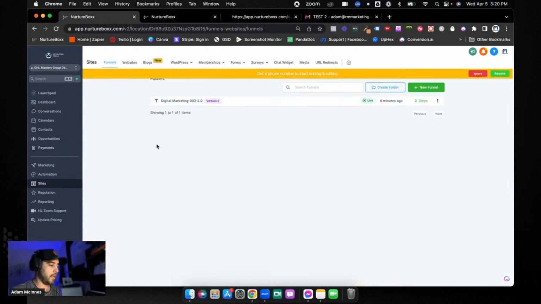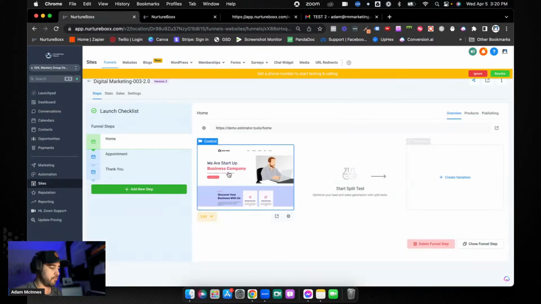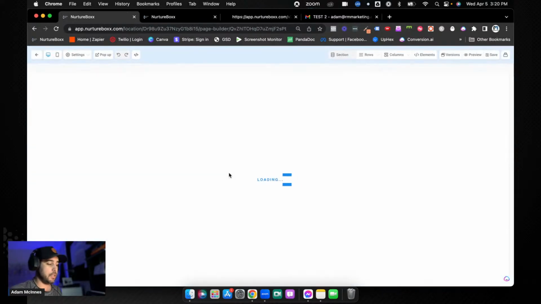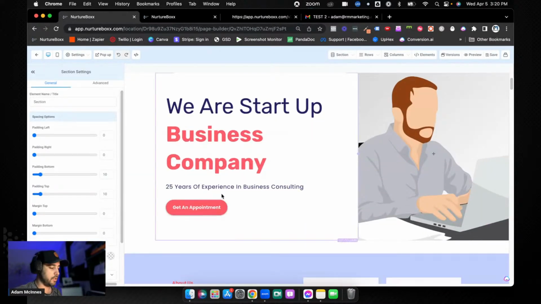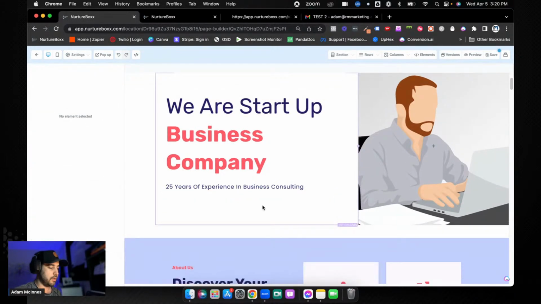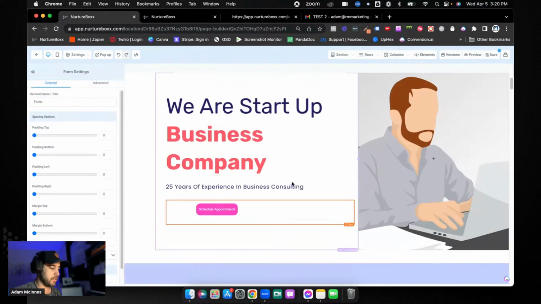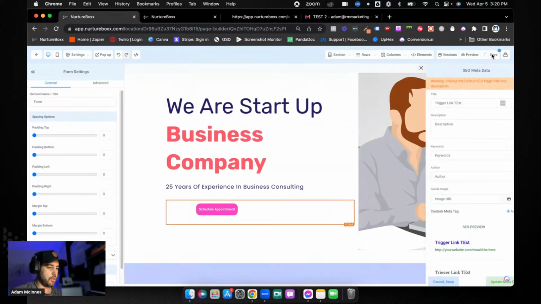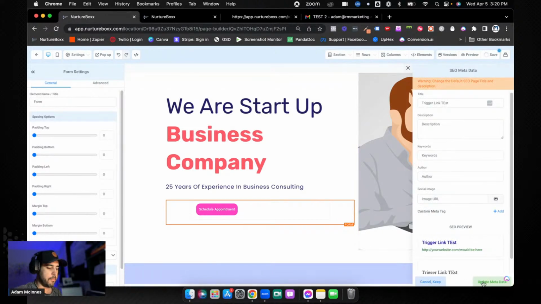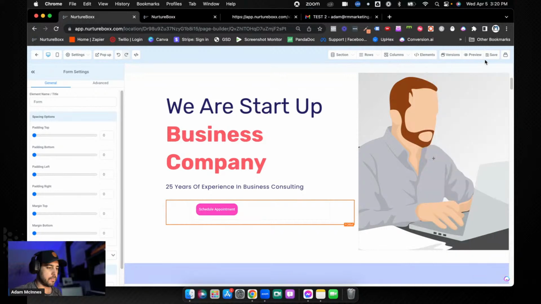So let's go to the site again, and forgive my button being hideously ugly. You're just going to have to deal with it. So I'm going to delete this button here. And instead of a button, I'm going to add a form. And again, I'm not going to spend too much time stylizing this, but there's my form, my ugly button. You can make this look however you want. And we're going to update that there.